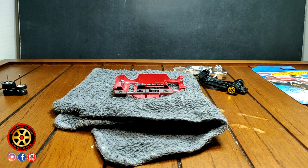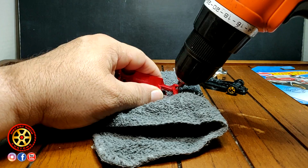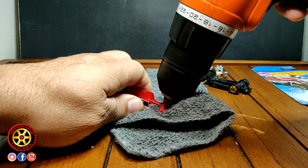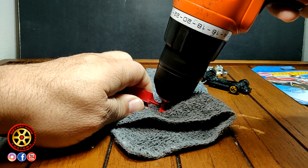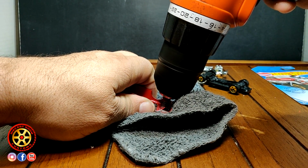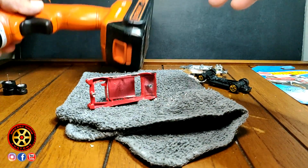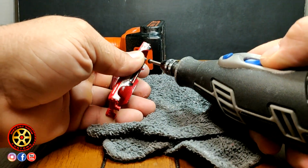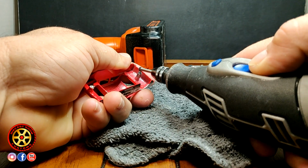Nice. Now let's use the small drill bit again to create the hole for... let me make sure I'm not gonna go over. Nope. Make sure we create the hole for the screw. Put the drill to the side. Using the Dremel. Clean the edges.